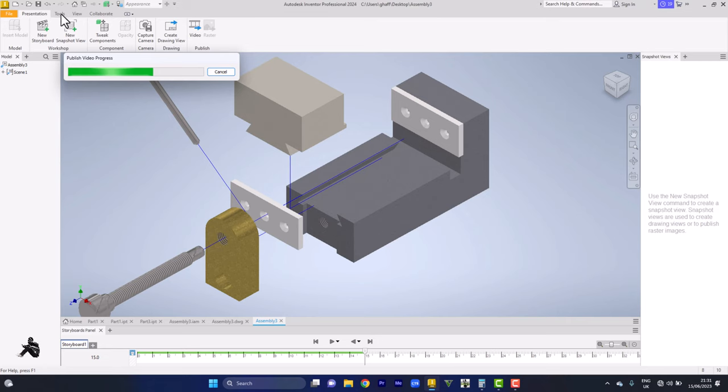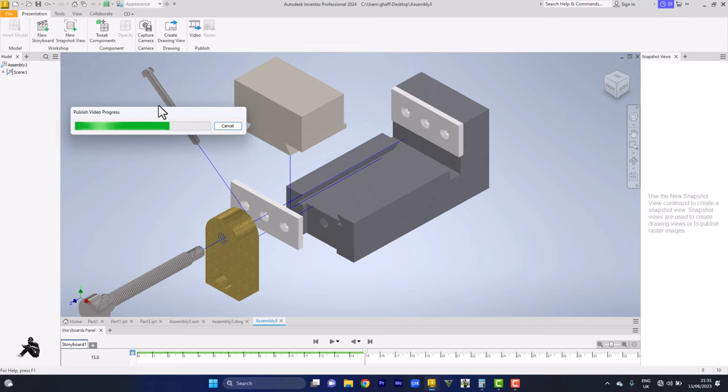Then when you want to draw a line, L. When you want to draw a circle, C. Dimension is D. When you want to trim, it is X. But when you come to this assembly junction, you need C to turn on your constraint stuff. Then you mate your fins together, just so you can add up to your speed at doing everything you're doing.